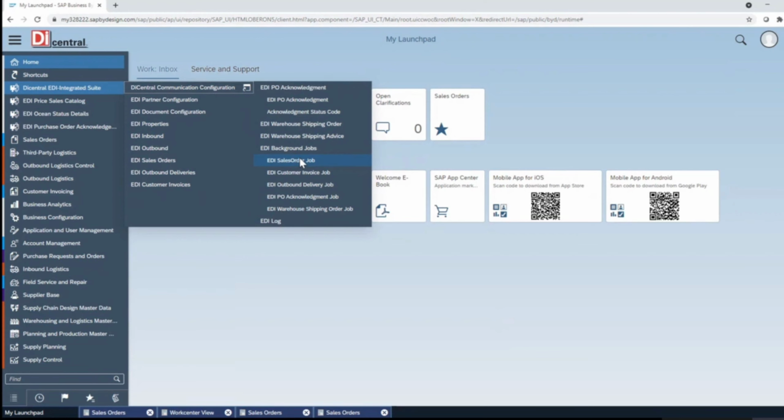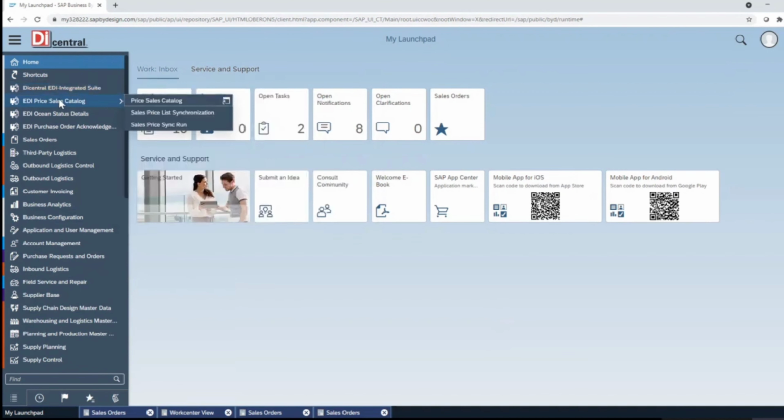Now, we also are consistently building on new functionalities that allows the users to do more and more inside of SAP By Design. So, for example, we can also show a price catalog. This is very useful for suppliers selling into really large retailers or suppliers selling into really large supermarket retailers or fashion retailers, that they can see what products you have available in stock, what prices are available, and you can automatically synchronize these items on an ongoing basis.